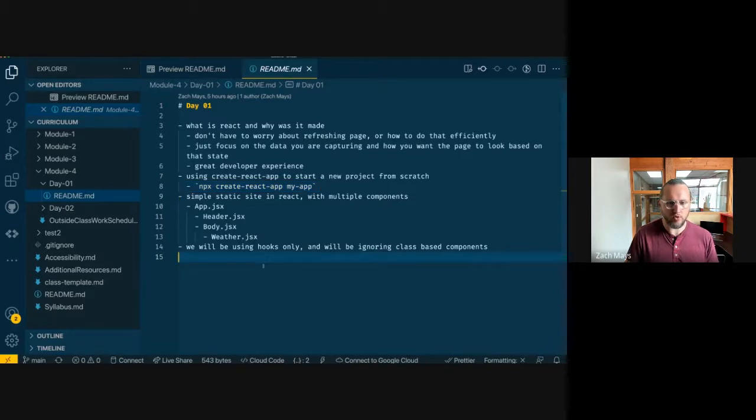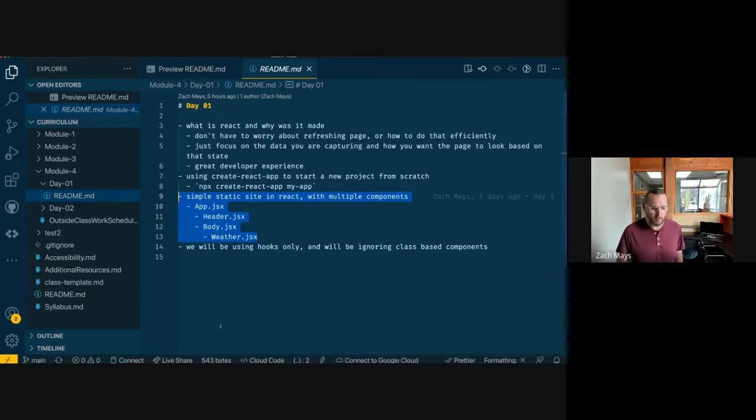And then we want to show what it looks like to use this concept of components, right? So one of the hard things about, say, jQuery in HTML is that it's hard to create modular code, meaning your main HTML is going to be in one giant HTML file, and then it might have several scripts, but it's hard to know exactly what the page is going to look like based on that.